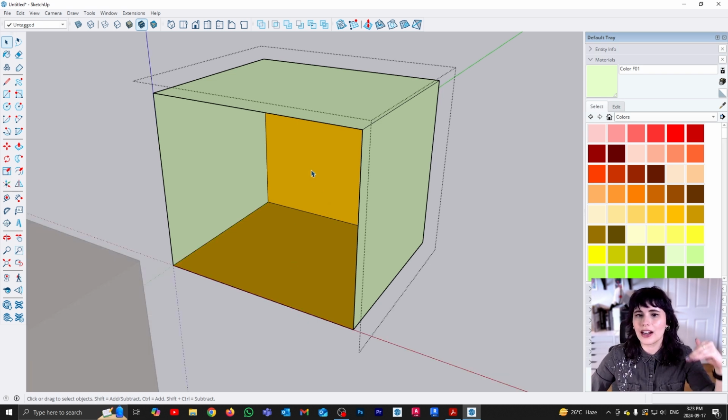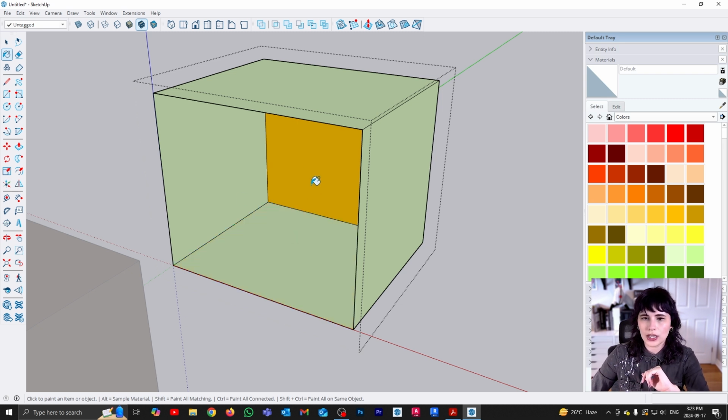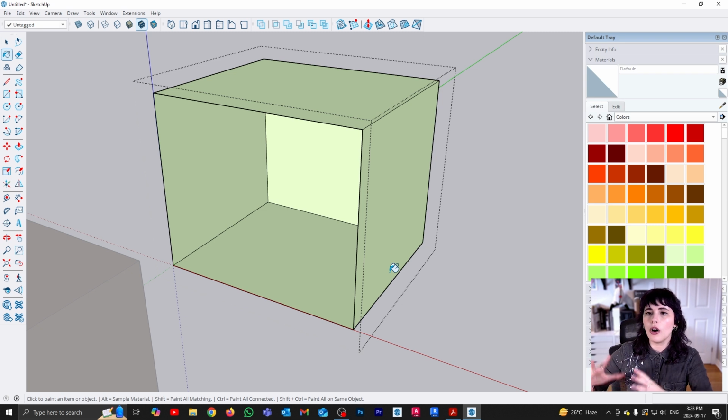Like, I don't need to go in here and paint them green because that would still be an override. Instead, what you want to do is remove the material. And the way that we remove materials in SketchUp is with the default material. So this is why it gets its own dedicated button, because what I can do is select my default material and say both of you, click, are going to go back to being the original material of the group or component. Okay, so think about it that way.